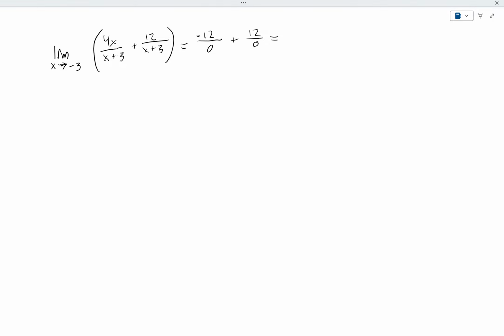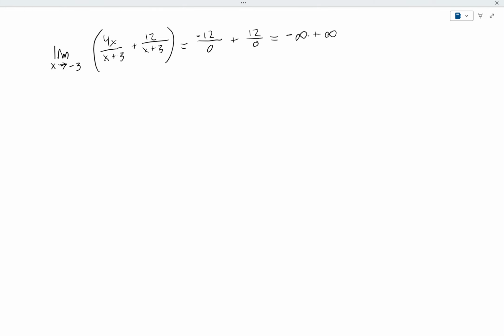When you're dividing by something so small as it's approaching 0, anything divided by that is going to give you infinity, right? No matter what constant you have on the top, if you're divided by something that's approaching a super small amount, approaching 0, you're going to get infinity. However, there's a negative sign on here, so we get negative infinity. And for the second term here, the same reasoning means that we're getting infinity.